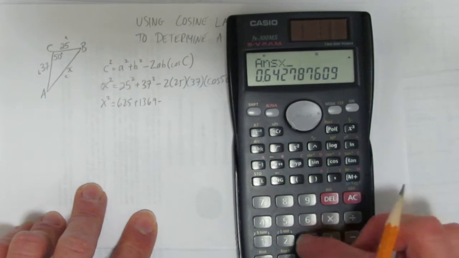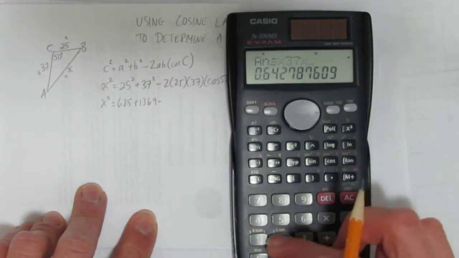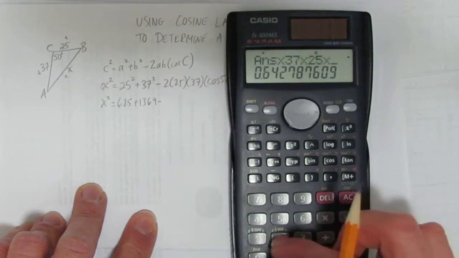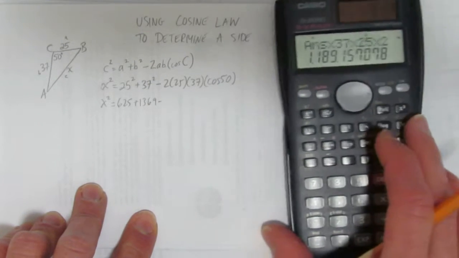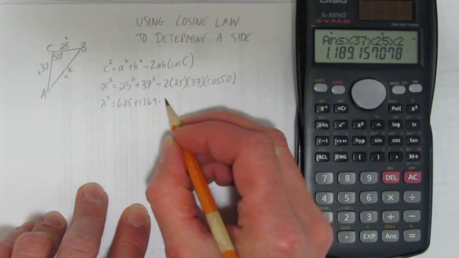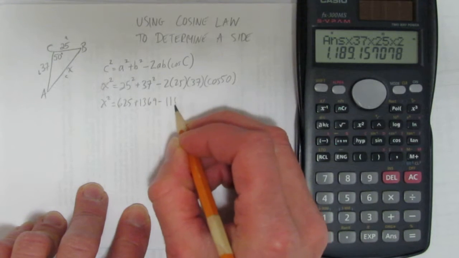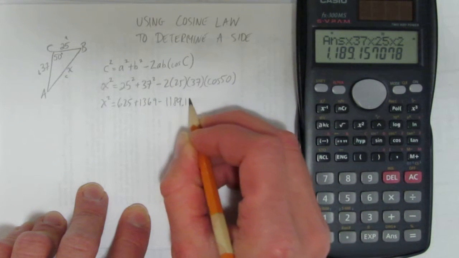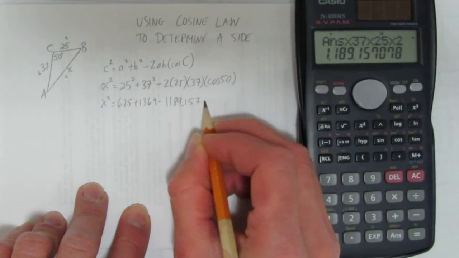Cos 50 equals that, times 37 - it doesn't matter what order you multiply. Just times them all together, and I get that nice decimal there. Okay, I've got to write that down.